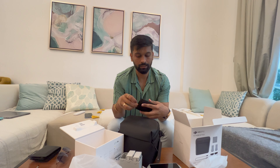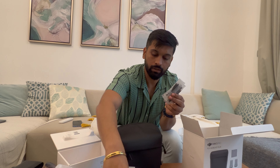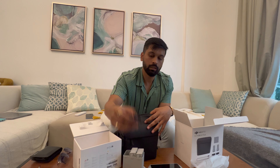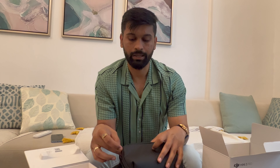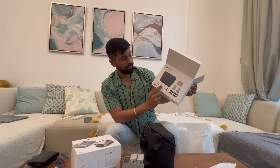Then there are stickers, paper stuff, and manuals. You also get extra propellers — the main ones come with the drone and these additional ones come with the Flymore Kit. There's also another cable — one cable you get with the drone is a Type-C to Type-C cable, and the other is USB to Type-C. You can use any Type-C charger; no adapter is included, so if you don't have one you'll need to get one. Nowadays many phones use Type-C so you can use those directly.